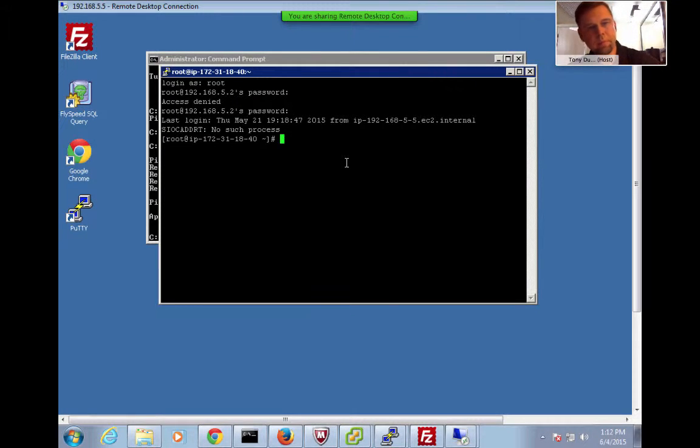There we go. Now, what you'll see here is a 172 address. Again, the 10.200.0 subnet is the Azure private IP addressing. 172.31.18.40 is an IP address as it exists in AWS as a VPC, a virtual private cloud, which is the tenant's private IP address that's routable only inside of AWS. In addition to that, we have a VNIC that represents the customer's enterprise IP address, which is on that private 192.168.5 subnet. That's how we're able to communicate between a VM in Azure and a VM in AWS.